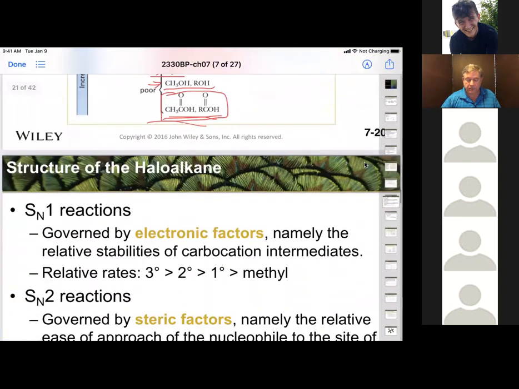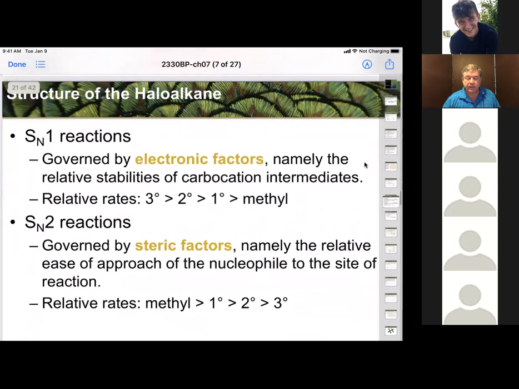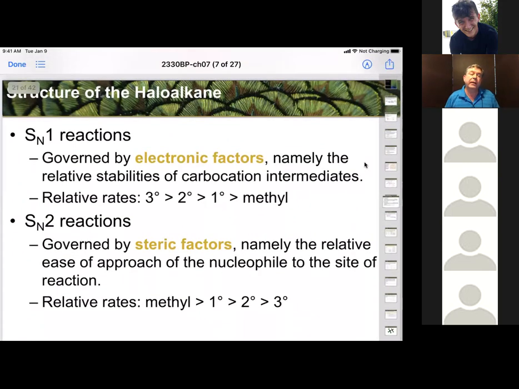All right. Okay. So let's talk about Sn1 reactions. In Sn1 reactions, you have to form a carbocation. That means that a tertiary halogen is going to be more reactive than a secondary halogen. And the methyl and the primary halogens probably aren't going to react very much at all in that Sn1 reaction. So the relative rates are the tertiary is going to be faster than the secondary because of those electronic factors, because of the stability of the carbocation that it has to form in that unimolecular Sn1 reaction.